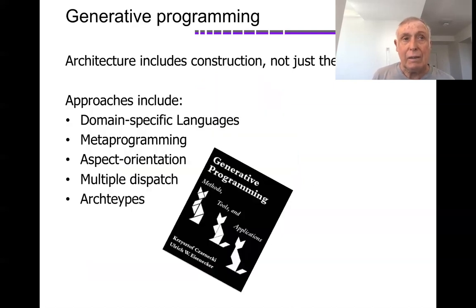So this idea then of being able to generate is really a whole field. Generative Programming is a title that I've seen quite recently. There's a book here from Krzysztof Czarnecki, University of Waterloo, with whom I've spoken a number of times. And there are all sorts of different ways of making this kind of thing happen and making it easier. And they work at different levels of abstraction across the entire architecture and the construction of the architecture.